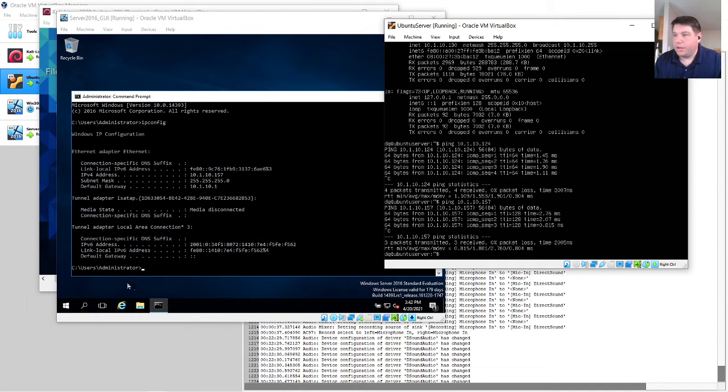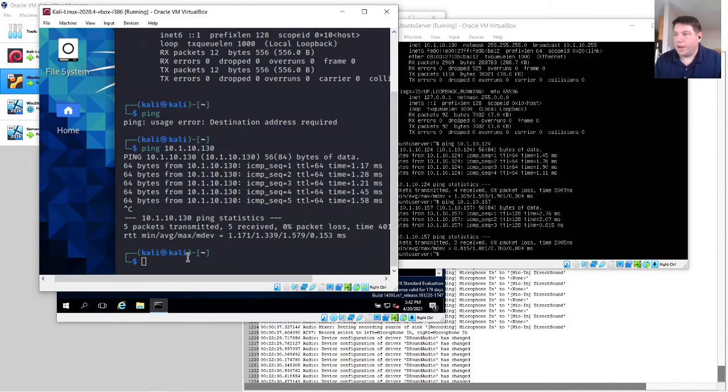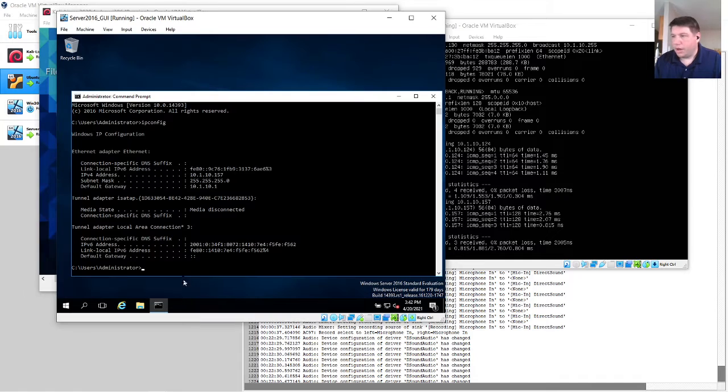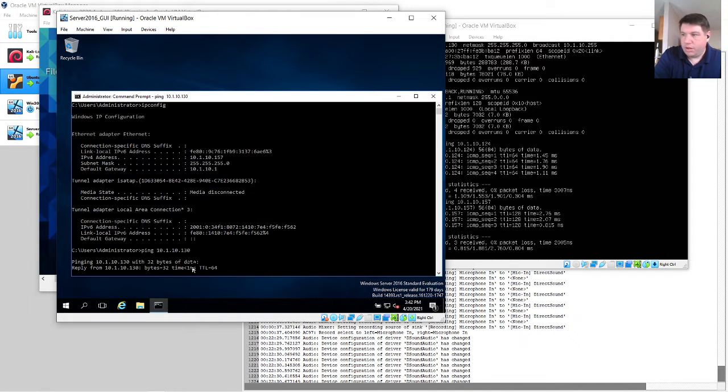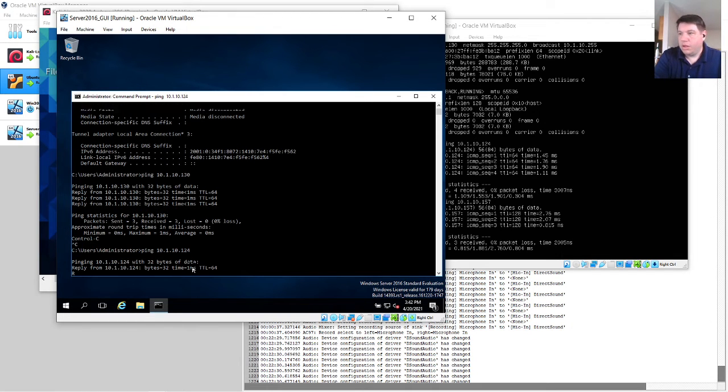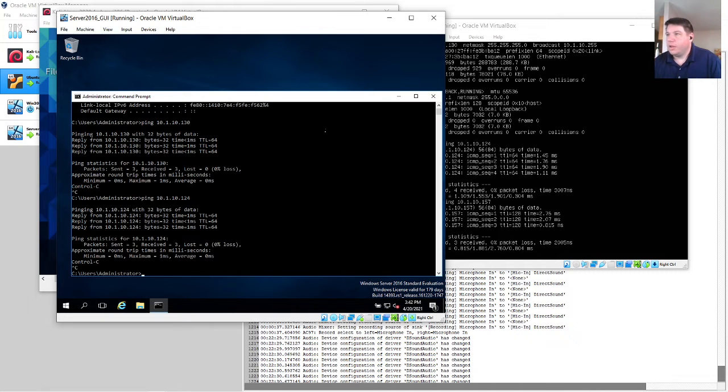I can ping that from my Kali machine. And then I can ping the other machines from here as well. And you see, so we're all networked and connected.